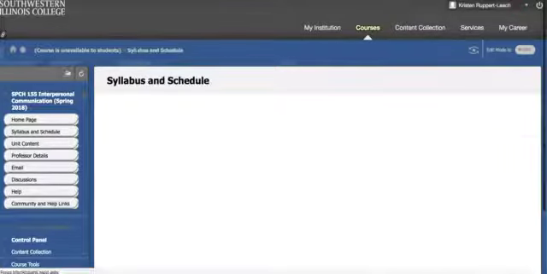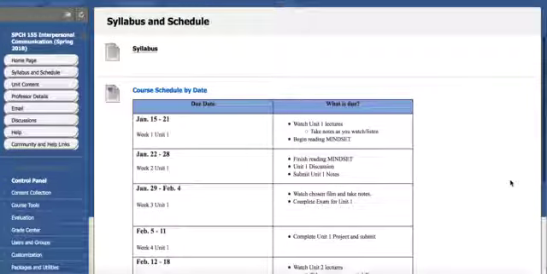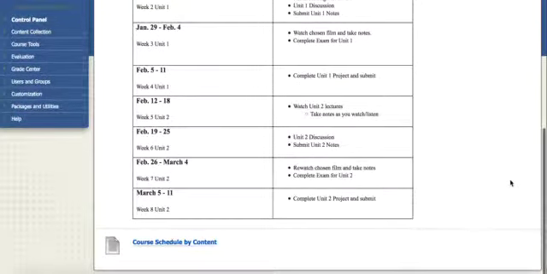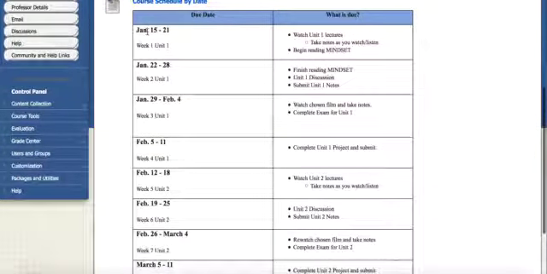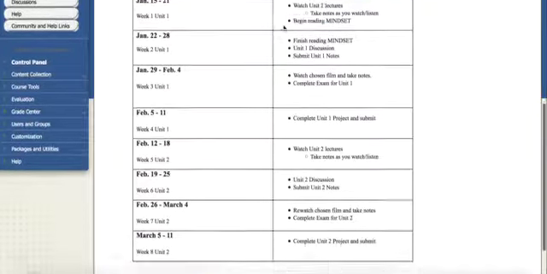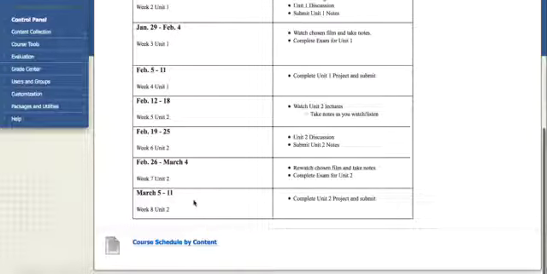Let's look now at the schedules. So the schedules are laid out by both date and by content. So if you're looking at the dates, this may be different for you depending upon what semester you're in or what term you're in, but it should give you the due dates or the range of dates for each week. Week 1, Unit 1 is a certain range of dates, and you'll see it different for your course if needed. And then it'll tell you what to do for that week. So keep this as kind of a date range of what to expect. And it goes all the way through to the end.